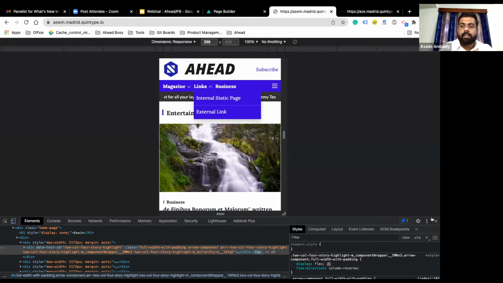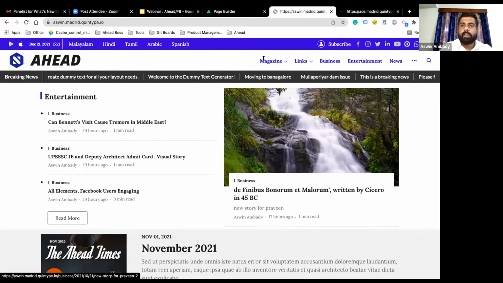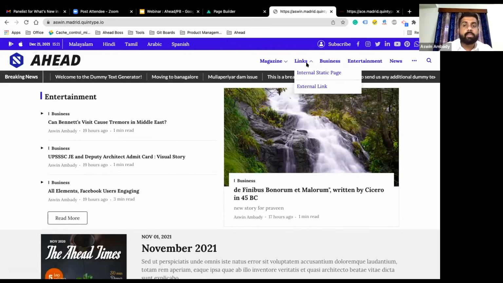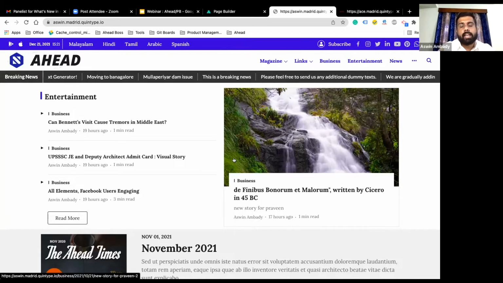Also, we have added an icon next to the menu items which have a drop-down. There are certain menu items which may have a submenu, and certain items which do not have a submenu. So the end user has to click on or hover over each of the items to figure out if there is a drop-down or not. To solve that, we have brought in this small visual cue, which will tell the user that there is more to this. There is a submenu right below this. Please hover over and go explore those items as well.